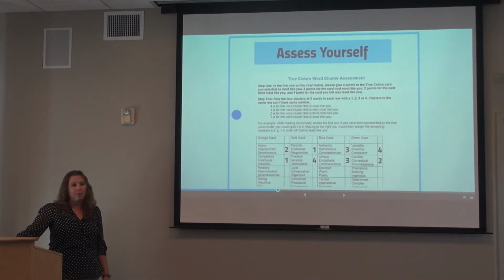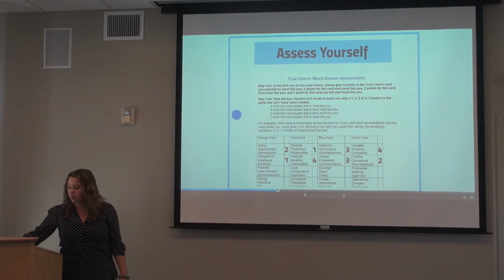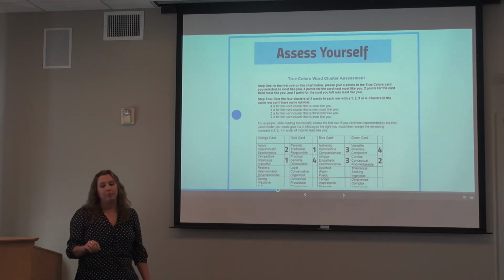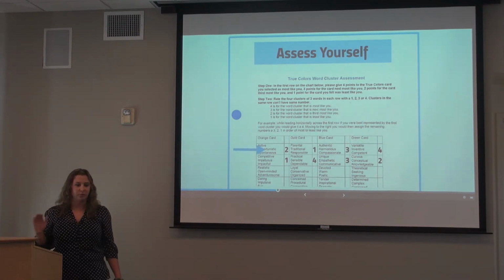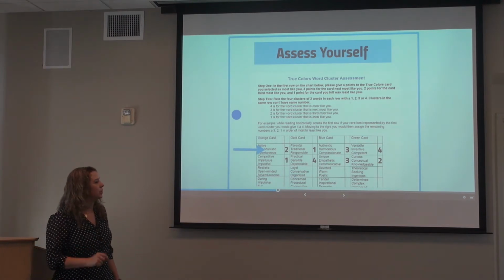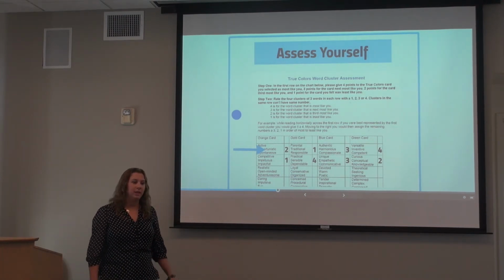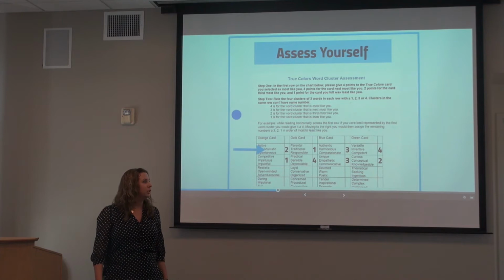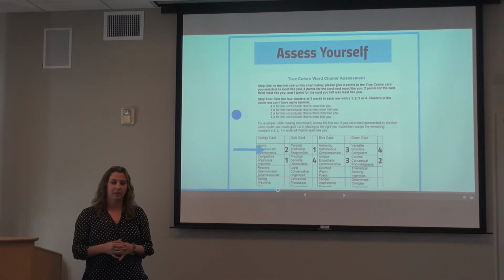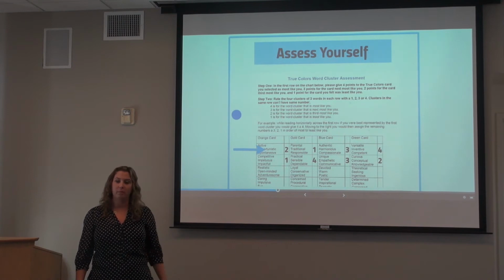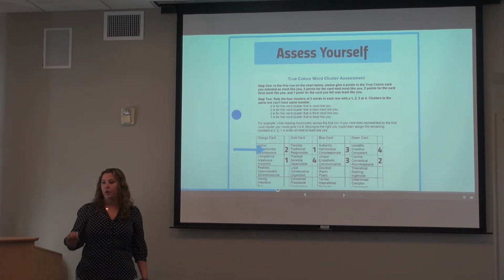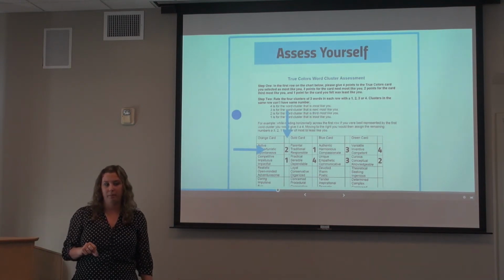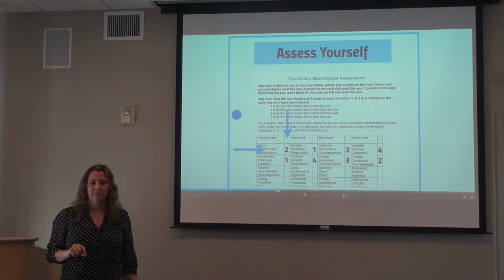Okay, so I want to start out by having you guys assess yourselves. Remember, there's no right or wrong answer to this. It's just going with your natural gut instinct. Some of you are familiar with this form, but to me, the directions are pretty confusing on there. So what you want to do is start with the rows going horizontally, and you're going to rank the word clusters by which one is most closely associated with you, so that will get a 4, and the one that is least related. So you're going to work horizontally first and rank all of them 1 to 4. After you've ranked all the rows, then you're going to work down on those columns to add up the totals at the bottom. Any questions about the form?